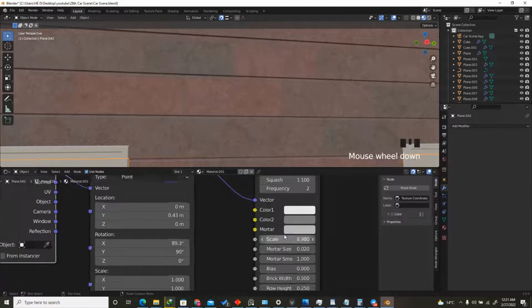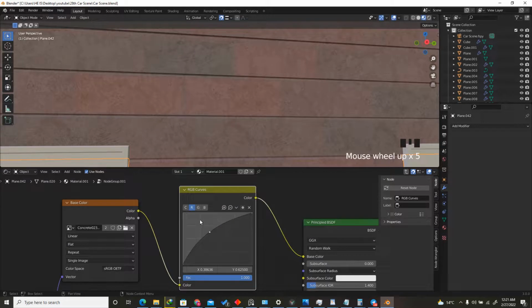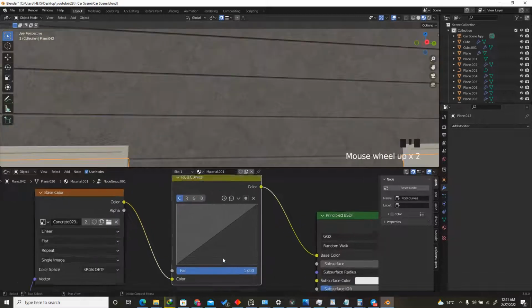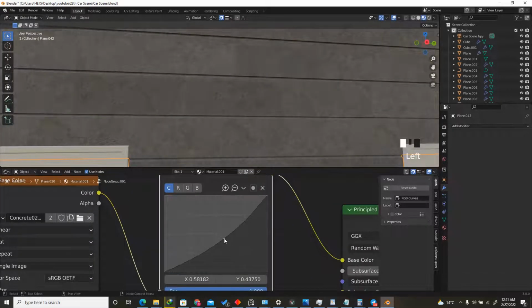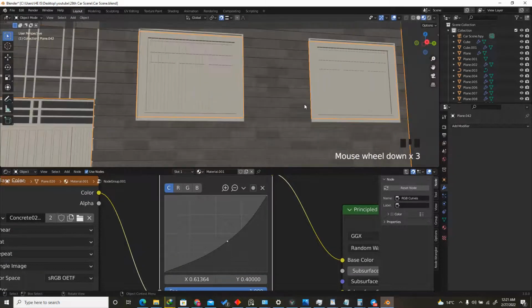So after I've done that, let me go inside of the second part. I don't want this one to be red. That's not what I was hoping for. So what I can do is disable this one like this. Let me go to the C to control the darkness and the lightness of the image. So let me make it a little bit more dark. So maybe something like this. As you can see, we are seeing some change.